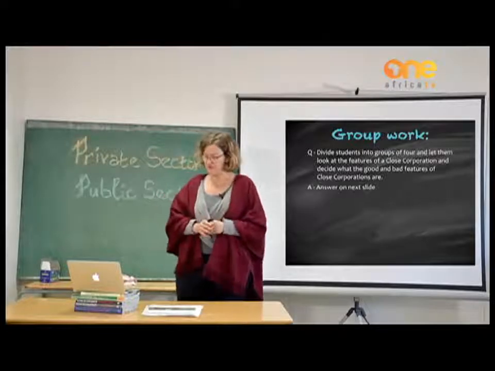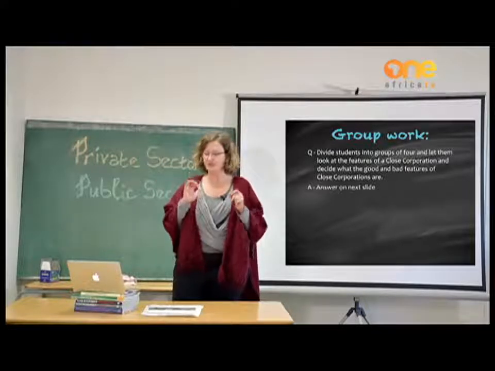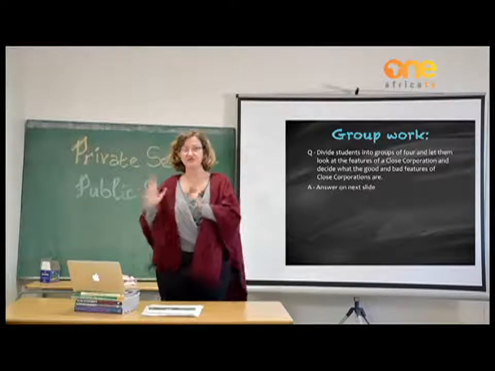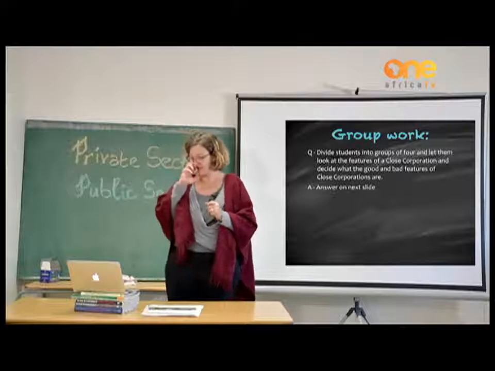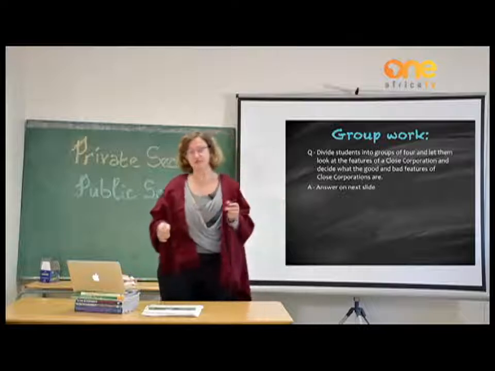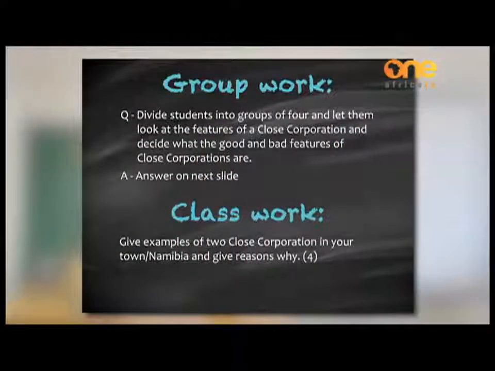Okay, so if we go from here, the next point that you do, you again work in groups and you will again look at the features, identify the advantages and disadvantages, as we have done in the previous lesson for sole traders and partnerships. You can also do the same classwork. Try to look for at least 2 to 3 CCs in your community and in your town or in your city where you are living.